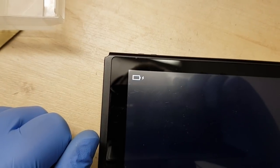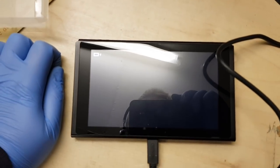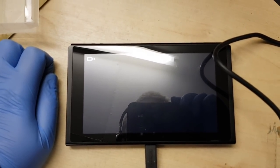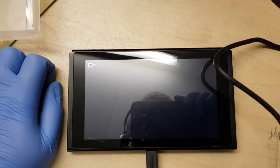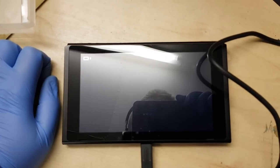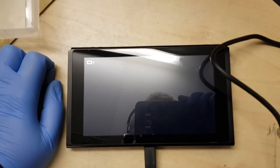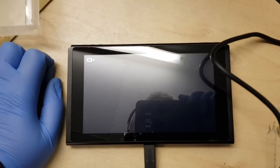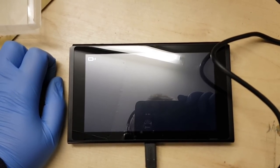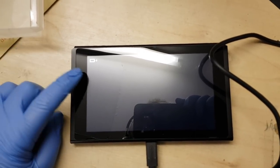Excellent. So obviously the battery on this is completely buggered. So what we'll probably do is give it 5-10 minutes to charge up, and we'll see what it does, if it tries to boot. If it does, we'll put the dock together up onto the TV, and we'll see if it talks to the docking station. So hopefully it will, and if it does, we can pop this back together completely and call it a fix. So we'll give it 10 minutes. I'll go do something else for a little while, and I'll come back shortly. But so far, looking good.